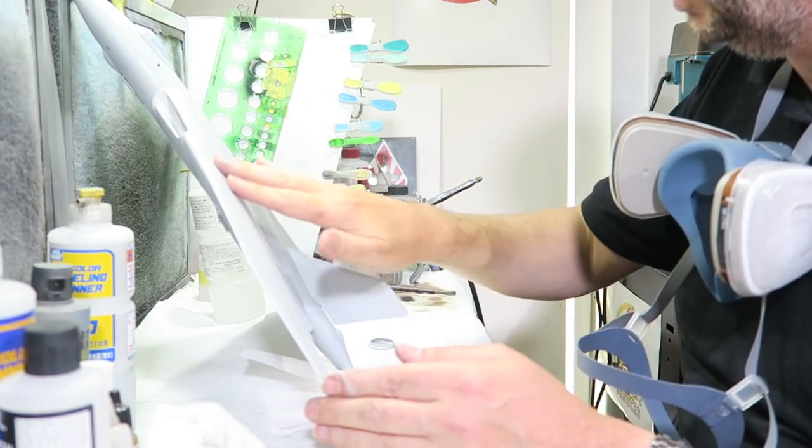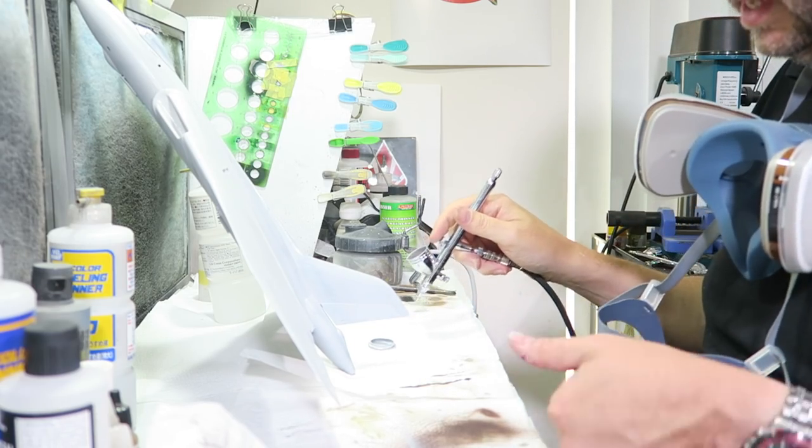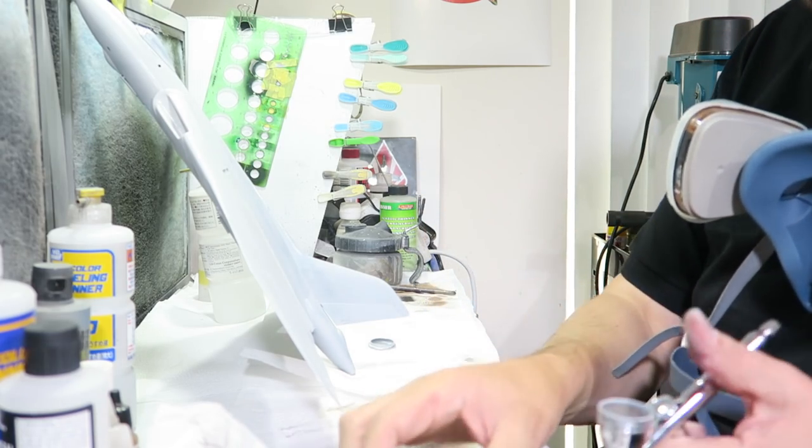Right, and there we go. We have one very nice job, okay? So primer coat's all on, really happy of how it all is up to you everywhere. So now we're gonna put on a wet coat.